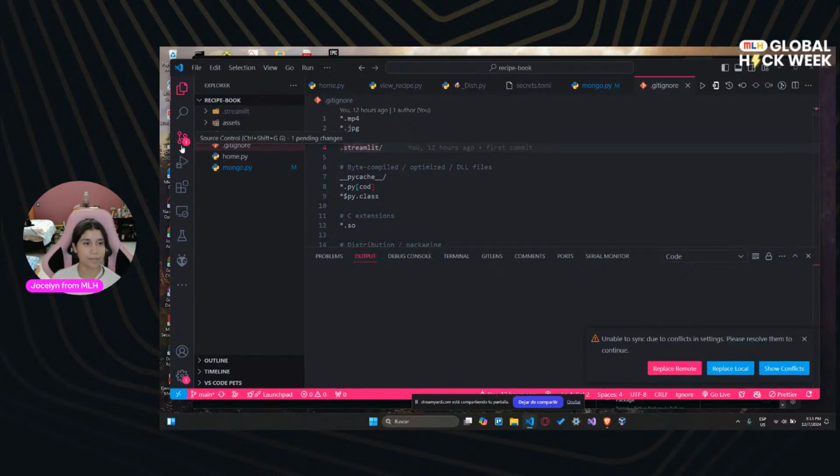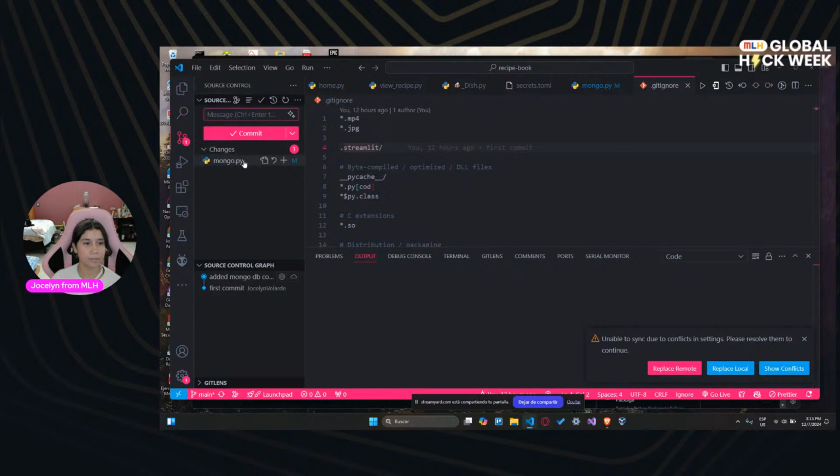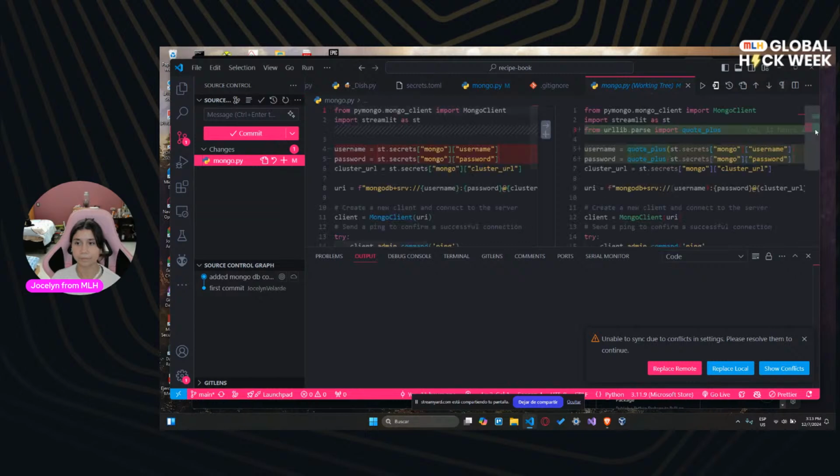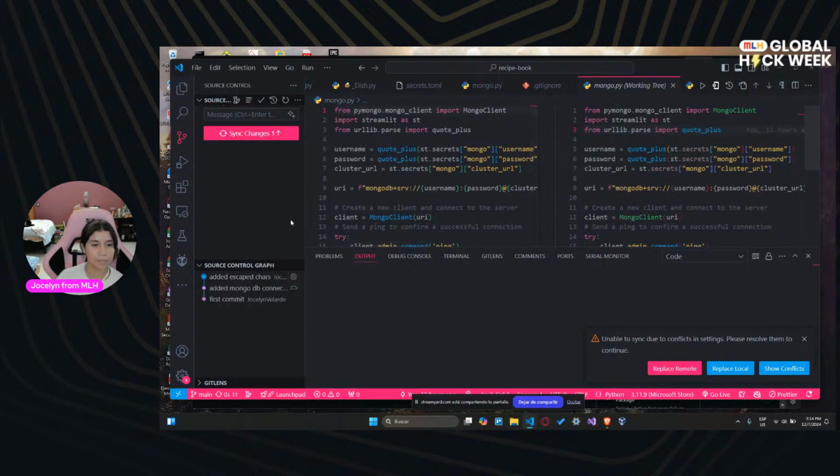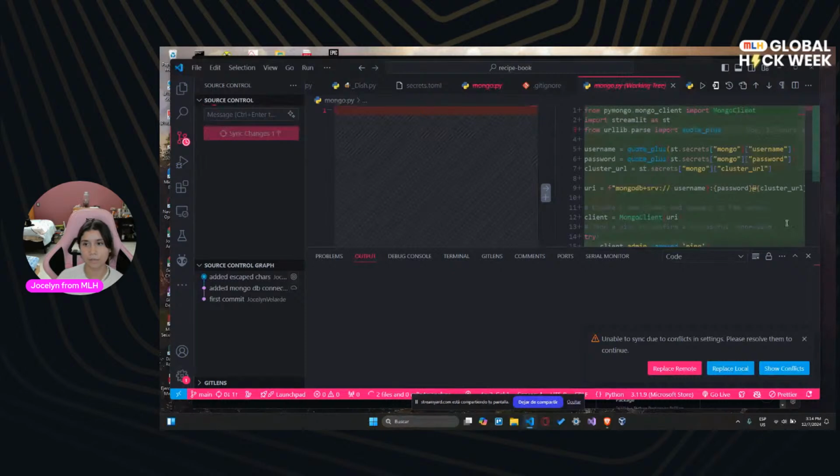So I see that I have some changes in here. Perhaps I will discard that later. Let me see. Yeah, I want to commit it. I'll just clear my working directory, and perhaps I will get a conflict because I was also pushing it yesterday. Let's see. Yep, I'm getting some merge errors.